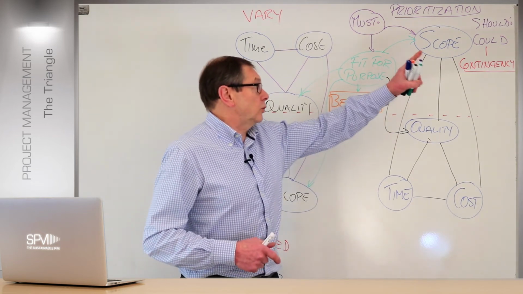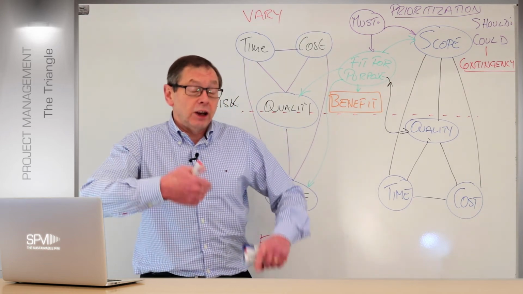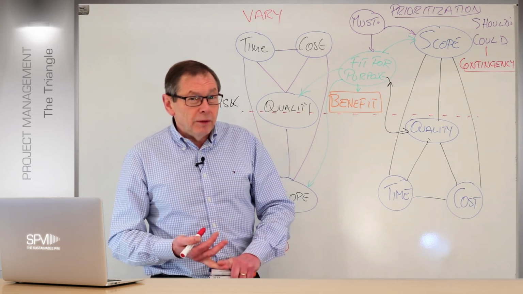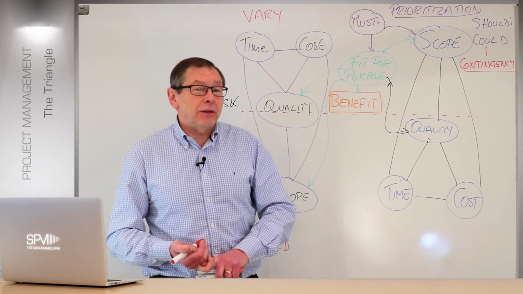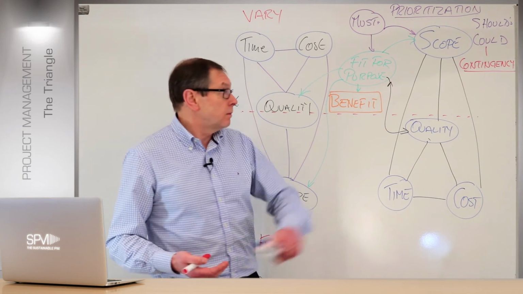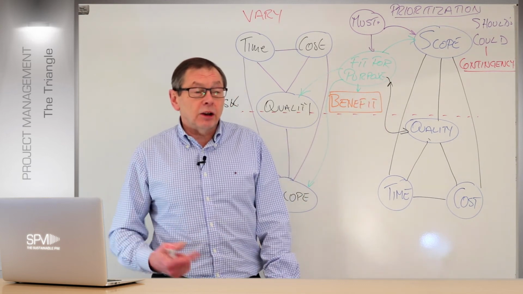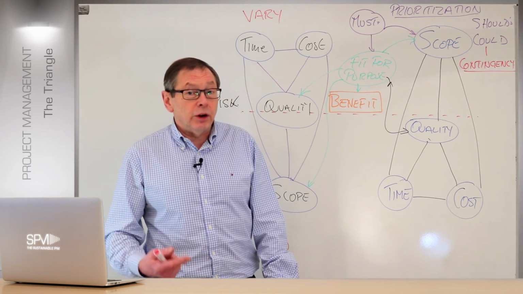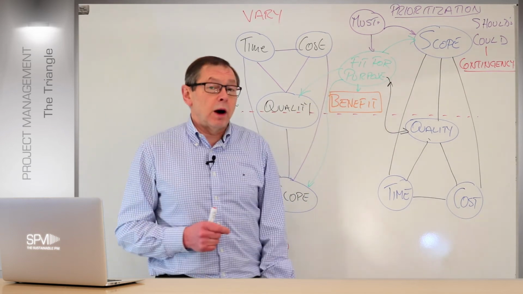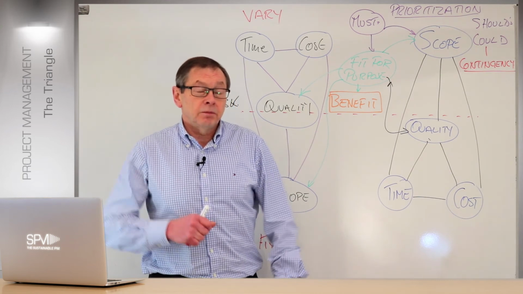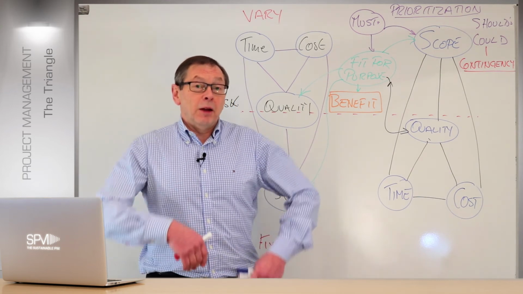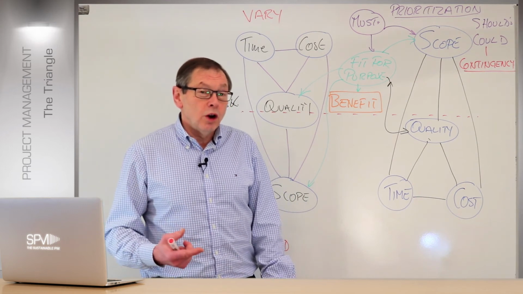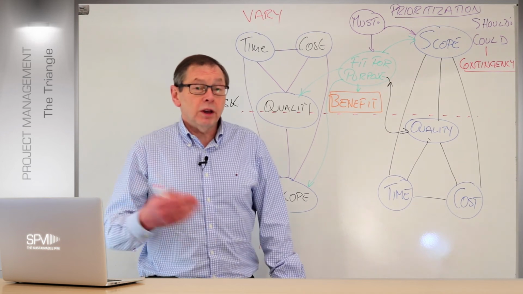We put a tolerance on scope by prioritizing to understand what I must deliver for the solution to work, what should be delivered, ought to be delivered, but I can leave out if I have to because I've got a workaround for the moment. The could-haves that really I don't need if I don't need to have them, if I need the time, cost and effort for another requirement that's very important, mainly the musts. And that's the contingency. And then part of that, what's left over, sometimes we have things called won'ts, will not deliver this time round, we can do that.